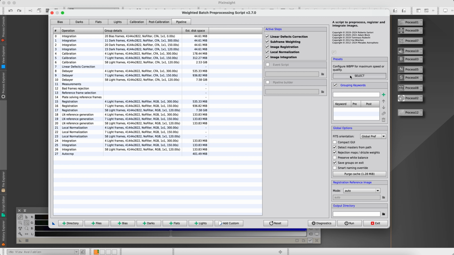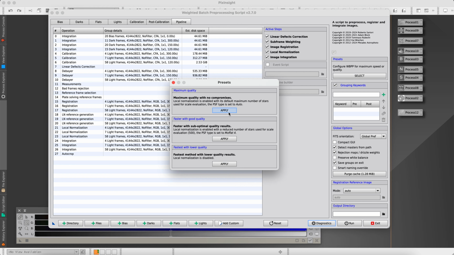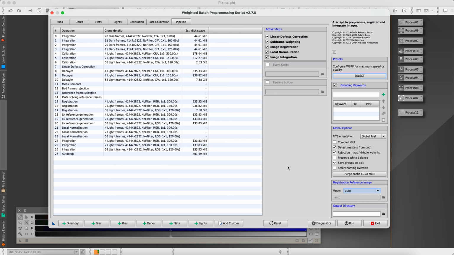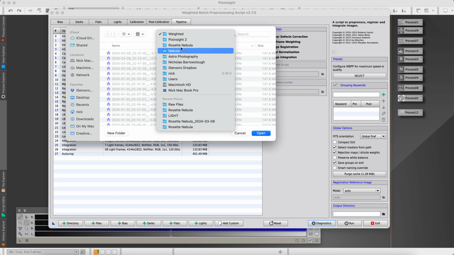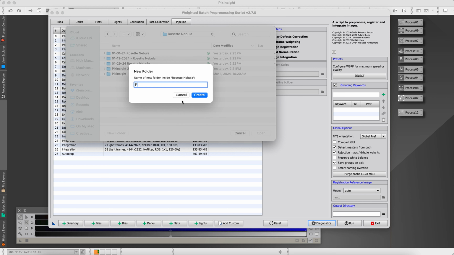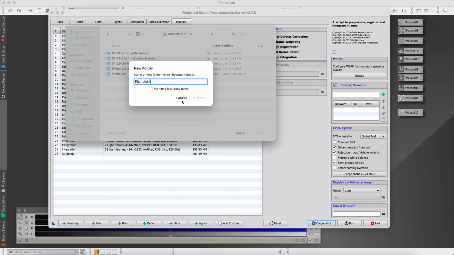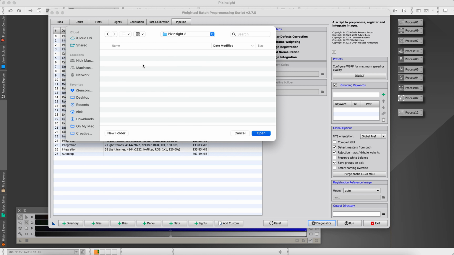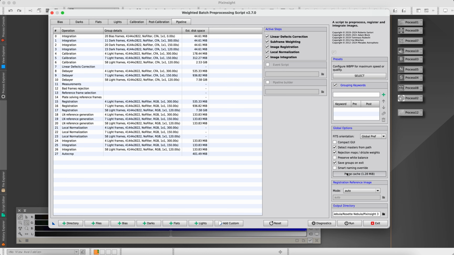Quite happy with everything here. I'm going to make sure that I am doing the maximum quality with no compromises, and set an output directory. So this is going to be the Rosette Nebula. Just going to create a directory for this, so that's where all of our files are going to go.